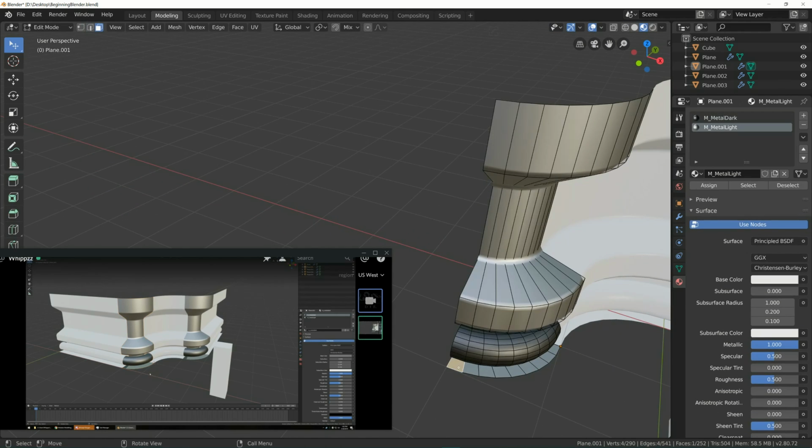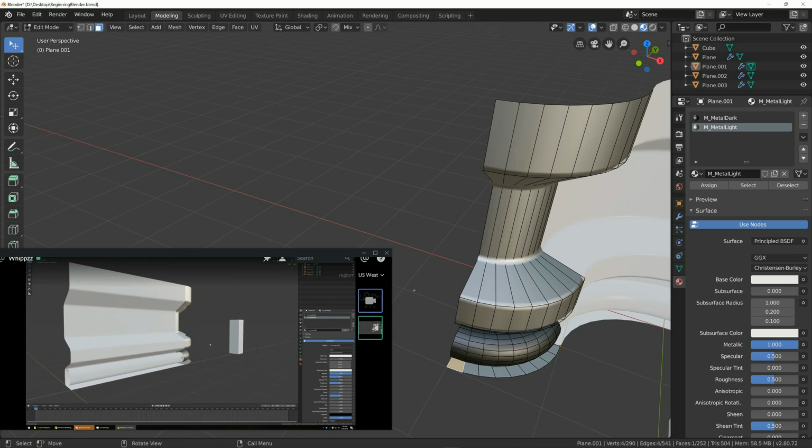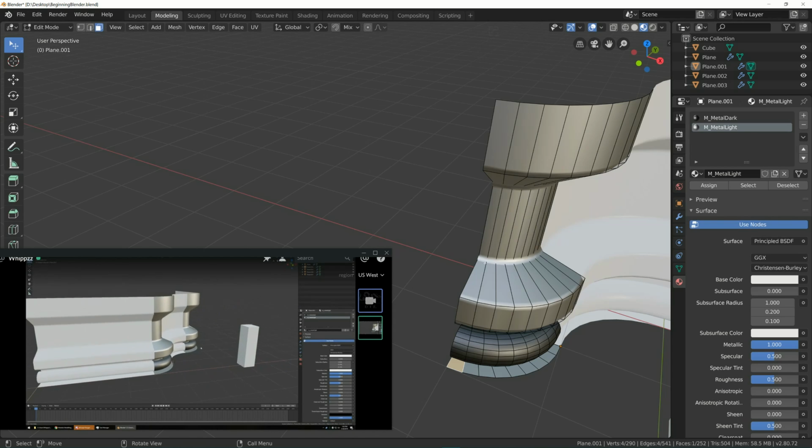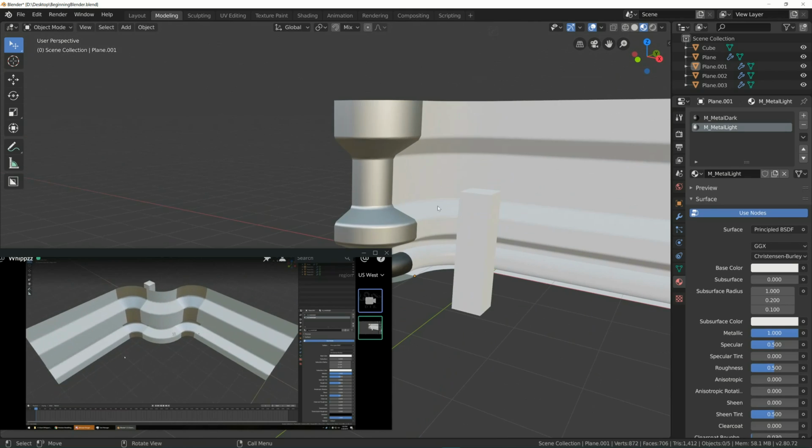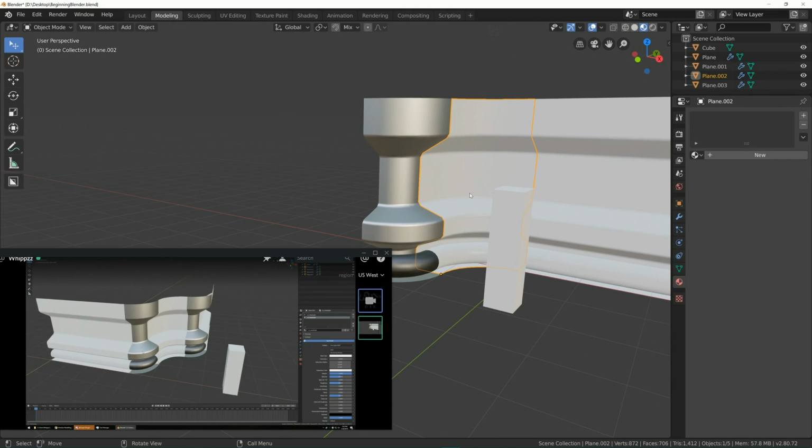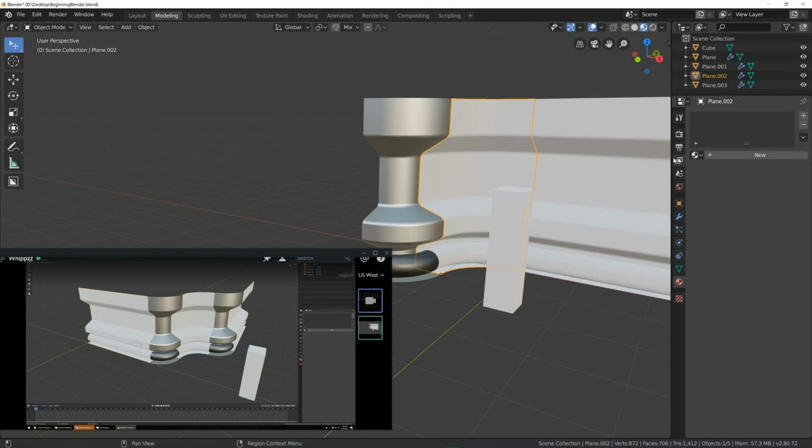You just select that face and then hit assign with the other material selected. And typically, if you're ever assigning materials, you want to be doing it with face selection. If you don't, it's going to mess stuff up. You get weird results if you do it in a vertex or an edge mode. So anyway, just go ahead and do that now with the other ones. You've already created the materials, so you don't have to create any more.